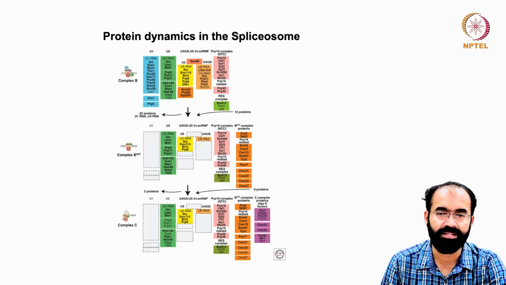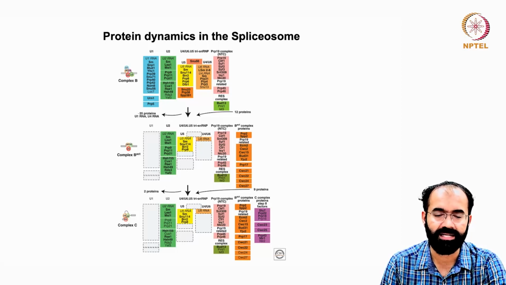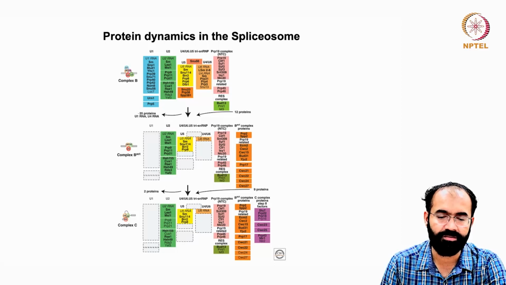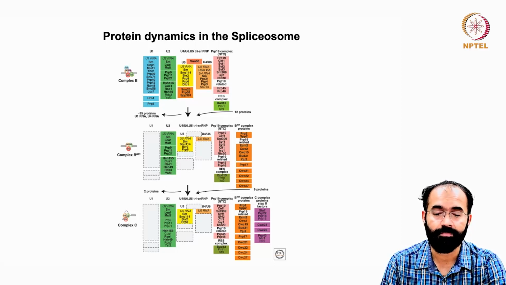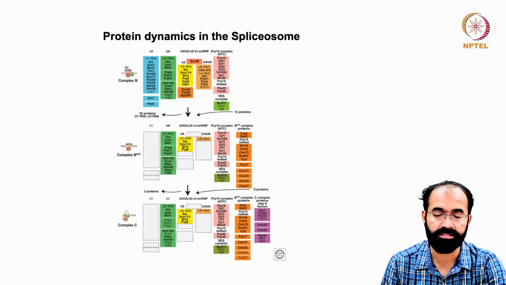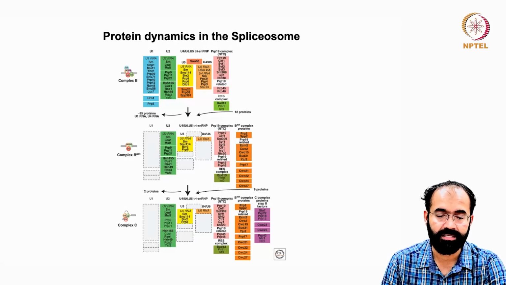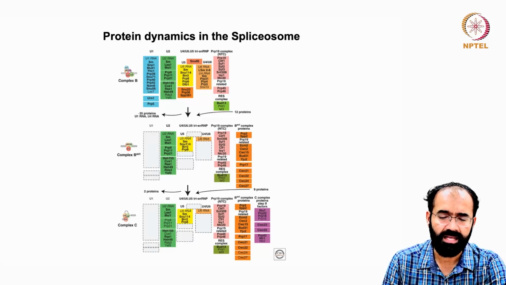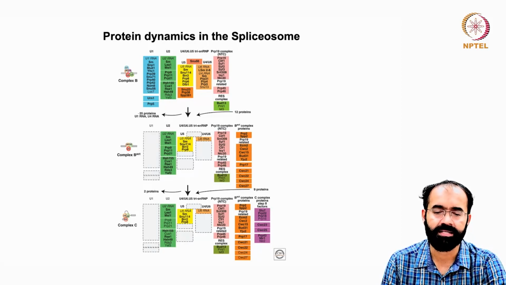In complex B, in an activated state, it has U2 mainly, U1 is missing, and then you have the U4, U6, U5 pairing, and the empty boxes indicate those proteins are missing, because in this B star activated state you don't need those proteins. You can also see in complex C stage U1 is missing and you have U2, and also U6 and some of this NTC and other complex proteins contributing to the splicing. The empty boxes indicate those proteins are not there in this particular complex.